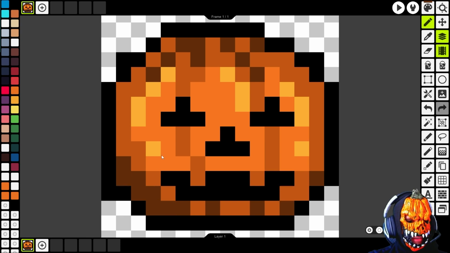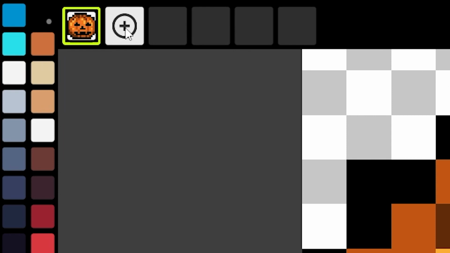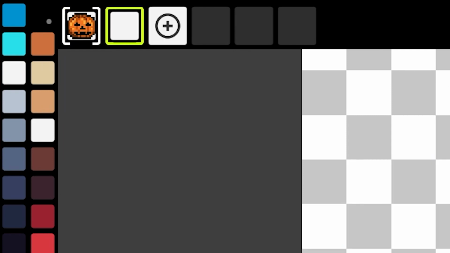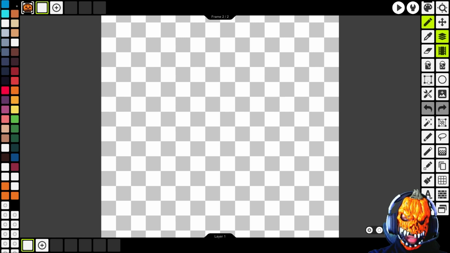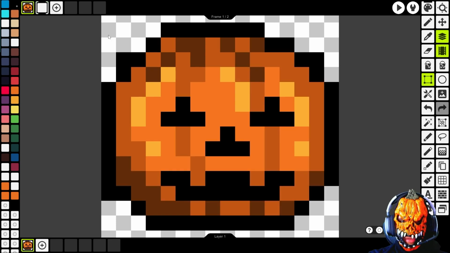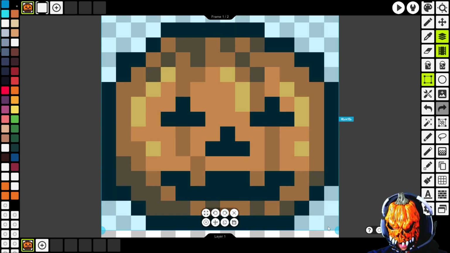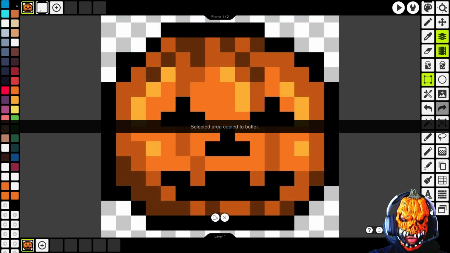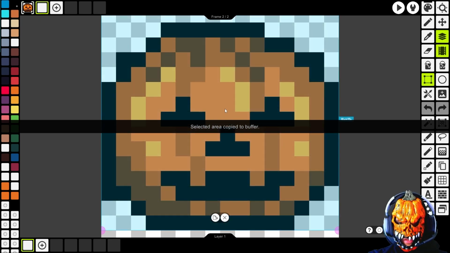For the sake of teaching you how to use this software, let me show you how to do animations in different layers. So what you would want to do is up here, you can click the plus button, and this plus button will create another frame. And now this frame is empty, right? And you don't want to redraw your entire artwork. So you can just go here and click the selection tool, go back to your previous frame, select the entire piece of art, and then you can copy paste it.